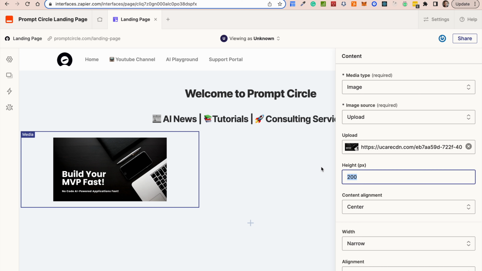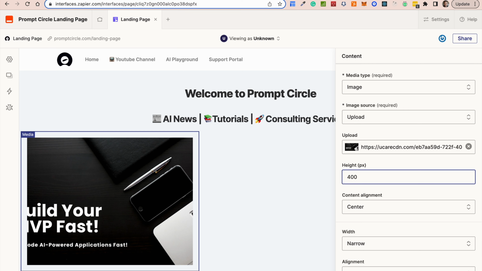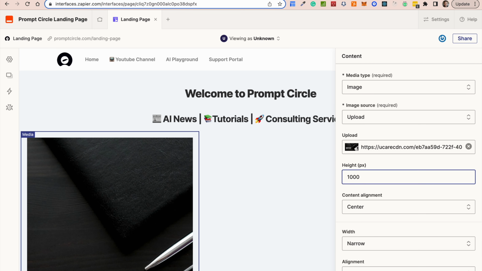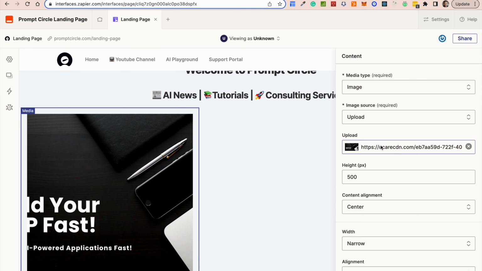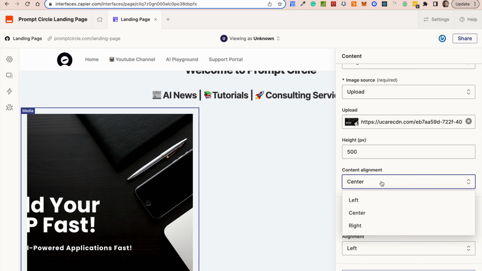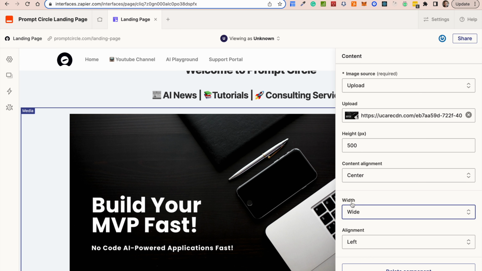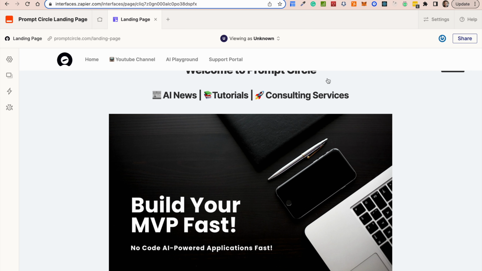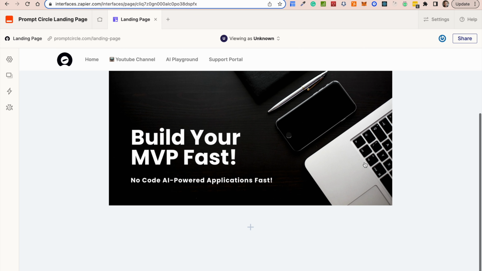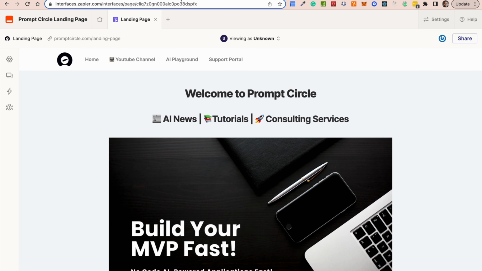Now you can change the height as you want. So let's say you wanted 600 or you wanted 400 or 500. I think I might have gone with 500. So let's say you go with 500 and you have a 500 height, and you can simply change the alignment, make it center. So it's currently center. Okay. And we can make it wide, right? We can make it wide so we can center it and then make it as wide as possible. And we leave it in a center alignment so that we can center it nicely. And there we go. We have something of a hero that you can just use to show maybe some kind of information. All right.